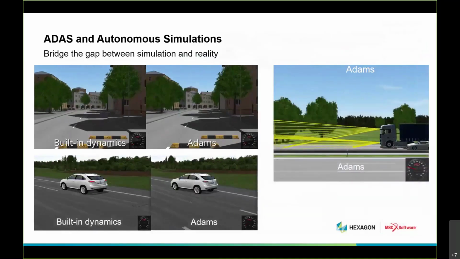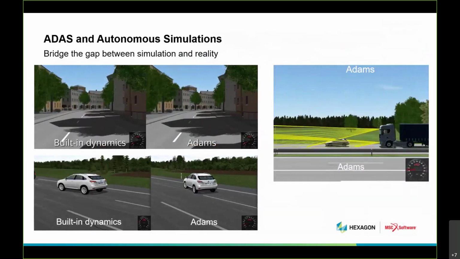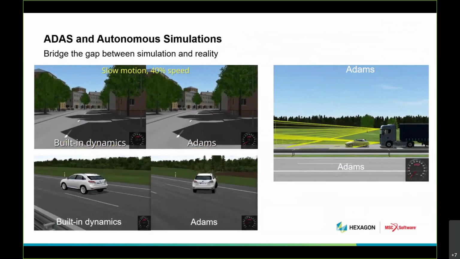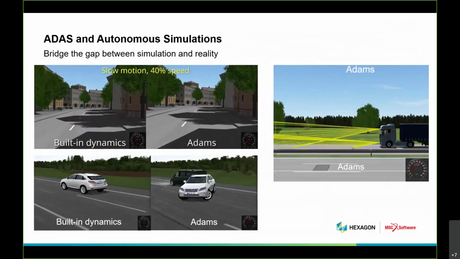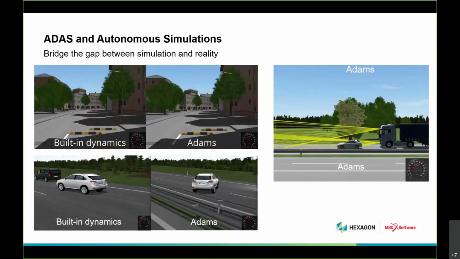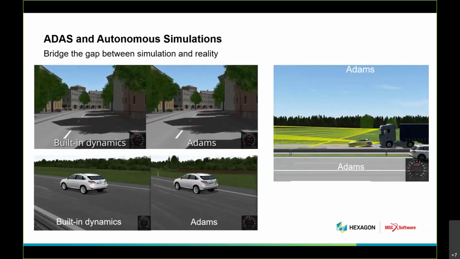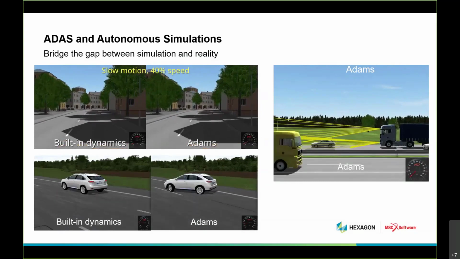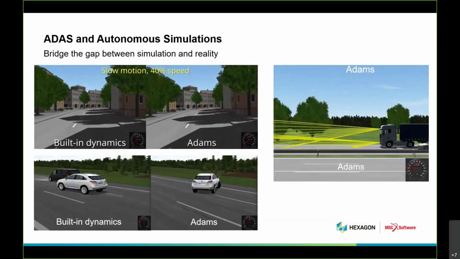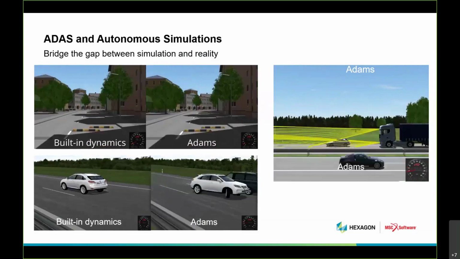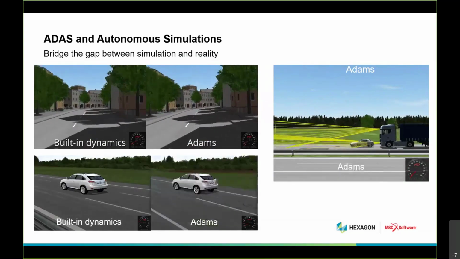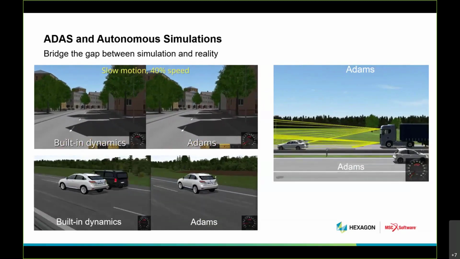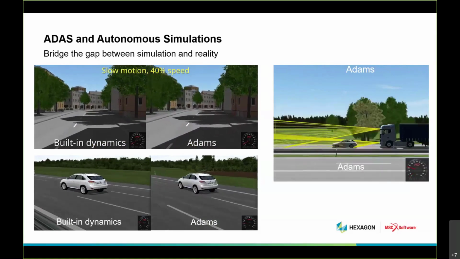This is just a couple of examples, and I apologize if the animations are a little jittery over the broadcast. But in the top, we're comparing a simple four wheels and a body type representation going over some speed humps versus the Adams representation, where you can see with that extra fidelity in the Adams model, we really do feel the impacts of going over those bumps on the vehicle, or in a braking situation on a slippery road. Then on the right, we're just showcasing here again that we can really take this to quite complex vehicles.